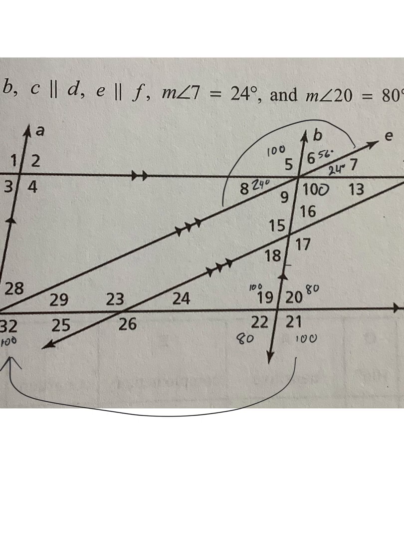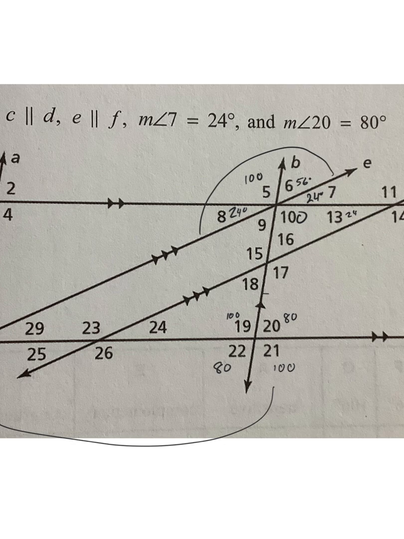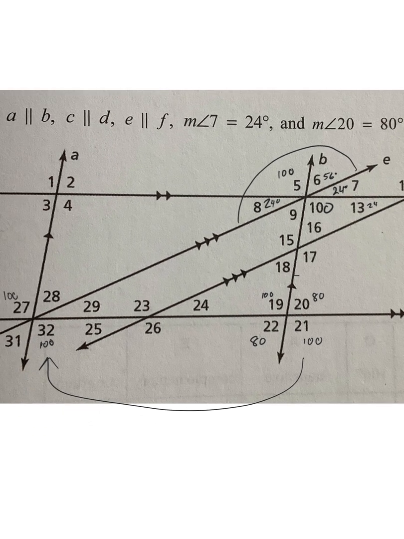Okay? Angle 7 and angle 12 are corresponding angles. So that's 24 degrees. So angle 13 is 24 degrees. Angle 11 is the same as angle 5 and angle 6. Or you could do a linear pair with angle 12. You need to stop me if you don't understand what I just said. So angle 11 must be 180 minus 24. Which is how much?